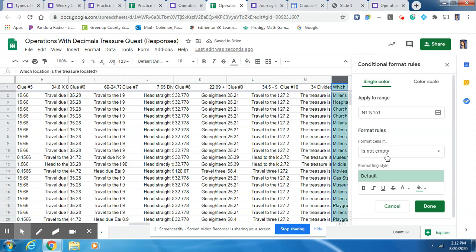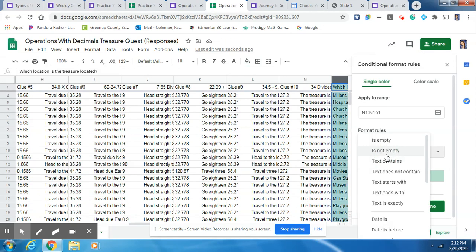If you go to conditional formatting, you can look for any answer in this column where the text contains this or it does not contain this. An answer that starts with this letter or this number, or a text that ends with this letter or this number, or a text that is exactly this.